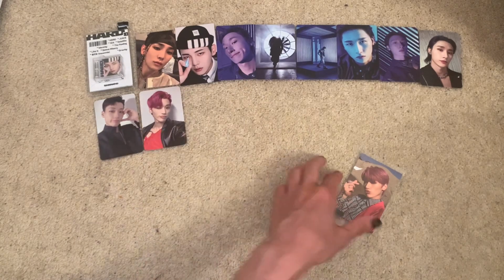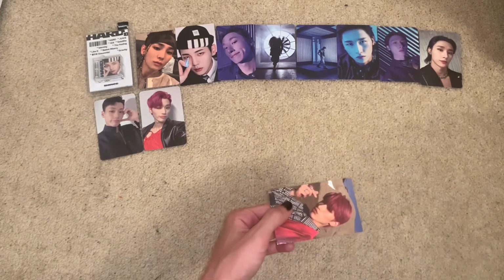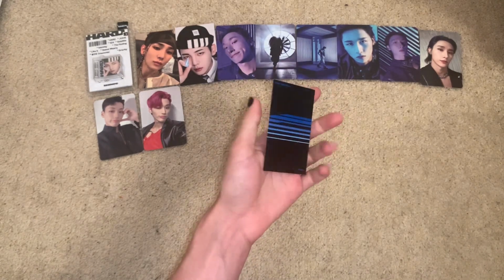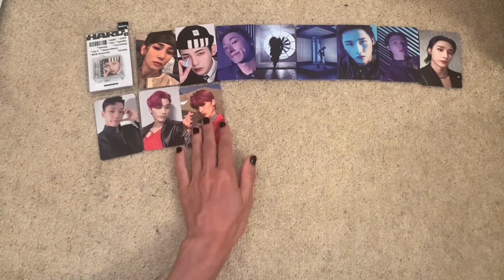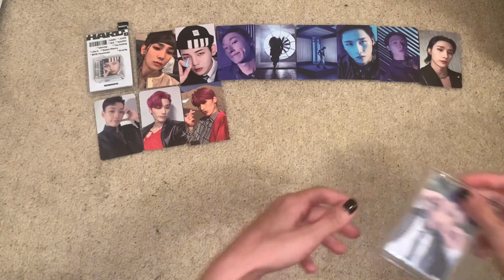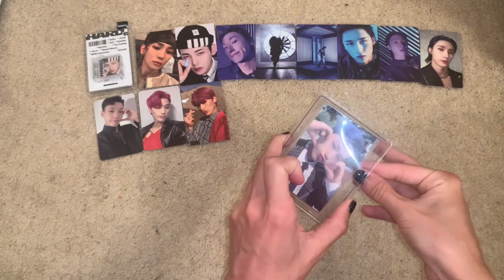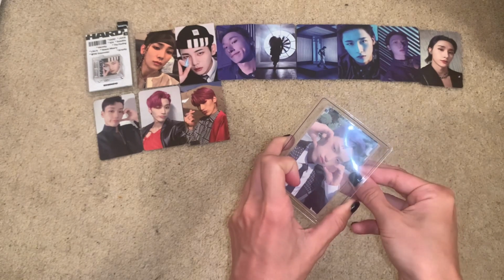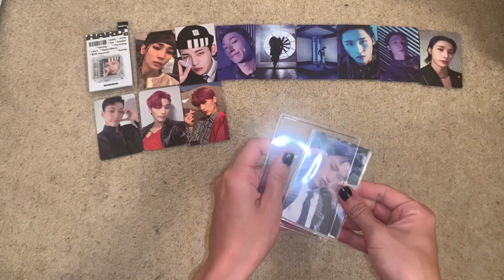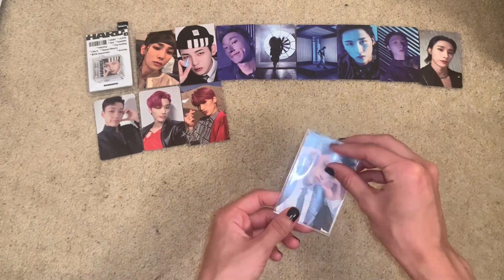So I'm making really good progress with my Fever Part 2 POBs actually. Most of what I'm missing now is the San and Sunghwa units. This is the album card, by the way, which I will be putting up for trade or sale. So if anyone is interested in that, you can check my Instagram out. But as I was saying, I'm missing the San and Sunghwa units, and then the Kuromi photo card, because that is just very, very overpriced. And aside from that, I think there's a couple more that I don't have from later fansign eras. But we're doing pretty well for Fever Part 2.